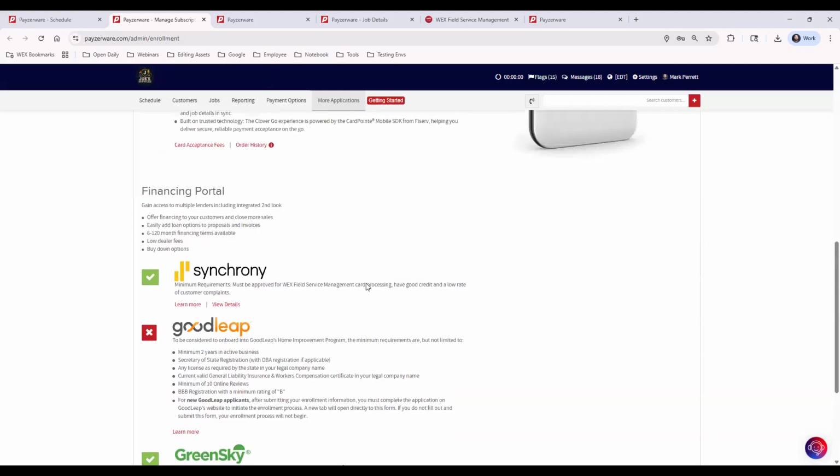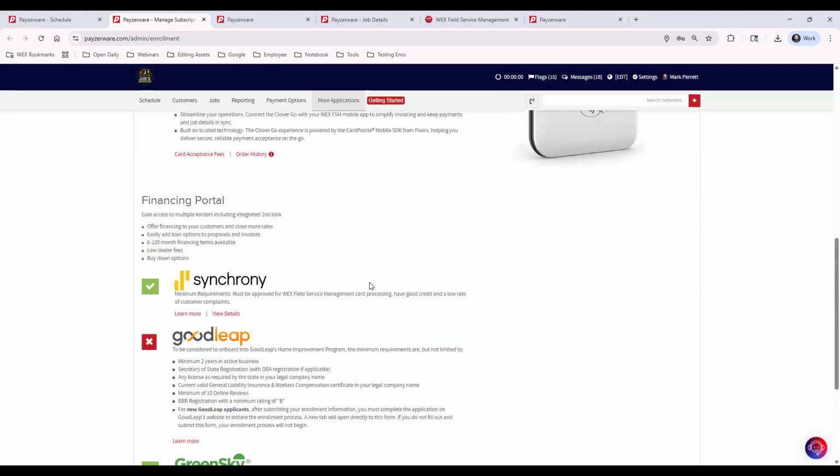Once that has been approved in your system, you will then need to select your loan options. If you are declined for any reason, then you will get a message from the lender letting you know why and next steps. Once approved, you will see a green check mark next to the name of the lender.